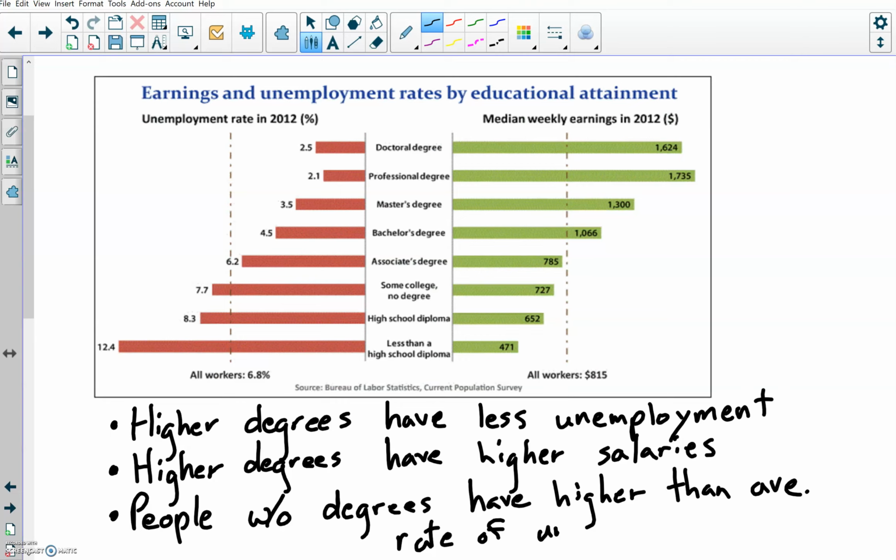And I've known some people that don't have degrees who are doing quite well. So you have to take this with a grain of salt. It's the averages based on everybody that they've looked at, and not just one particular person that's doing well for themselves without a degree, because those people exist. But based on the data that I'm seeing here, those people would probably be more outliers than others.